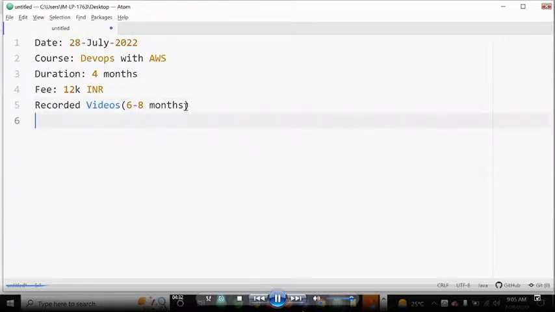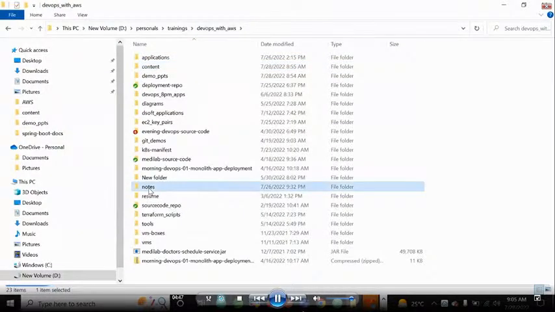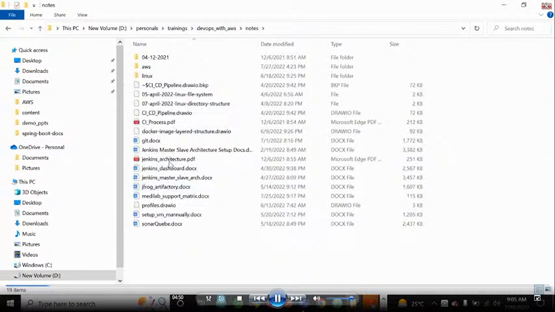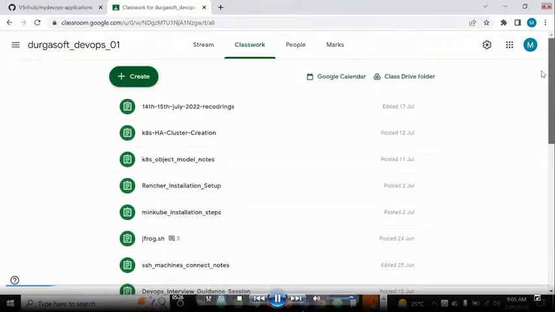And then you will get a soft copy of the material. The soft copy of the material is like this. So you'll get all these notes for AWS, for Linux, as a PDF and as a Word document through the Google Classroom. So the documents I will maintain in the Google Classroom like this. For example, if you can see this DevOps one, here are the documents, daily worksheets, our script files, interview guidance sessions, whatever we're going to do. Those are all we will maintain in this classroom.